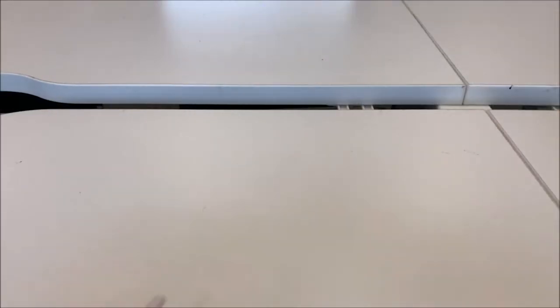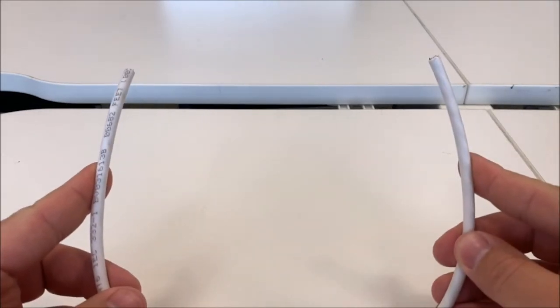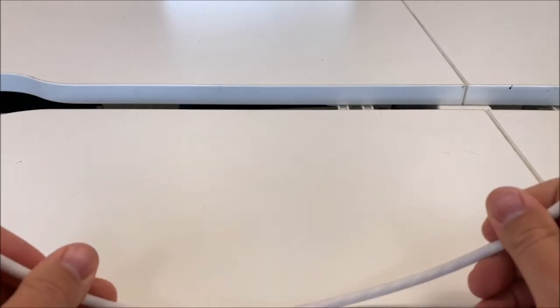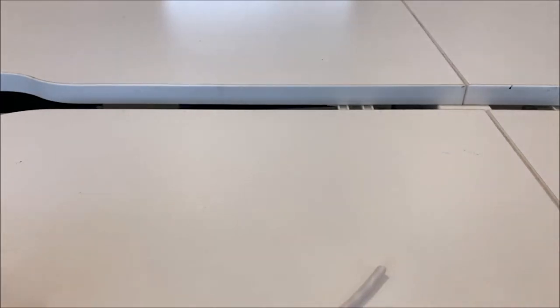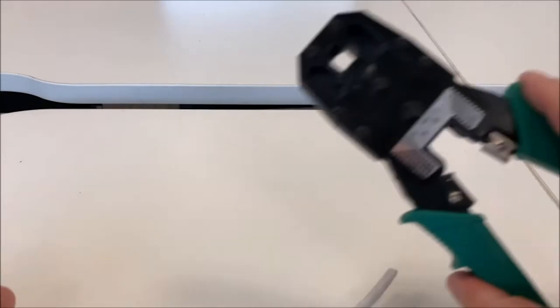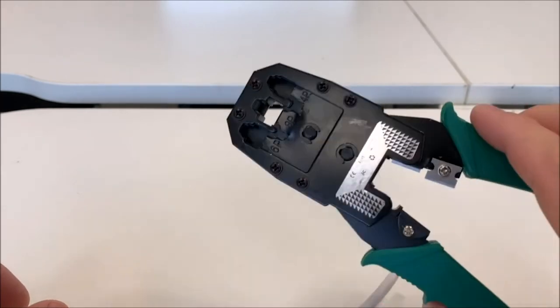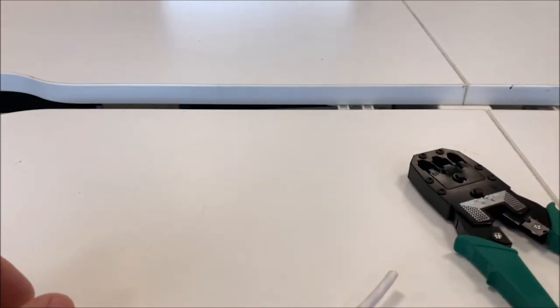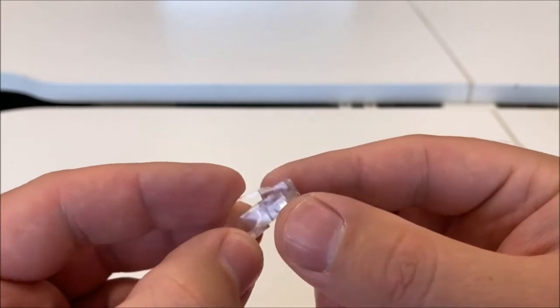So let's get to building a cable. We've moved over to a different facing camera. At the moment, I've got my nice little short length of Category 6 ethernet cable, sometimes called twisted pair, and I'll show you why it's called twisted pair in a second. I've also got myself an RJ45 crimping tool—you can get these off eBay and places like that—and I've also got myself some RJ45 connections.